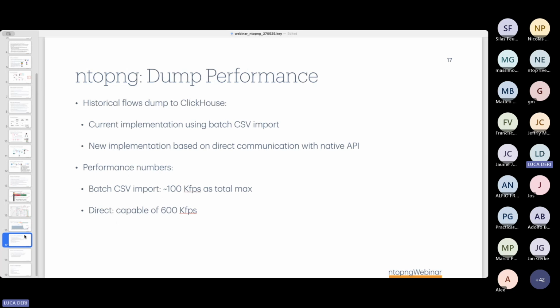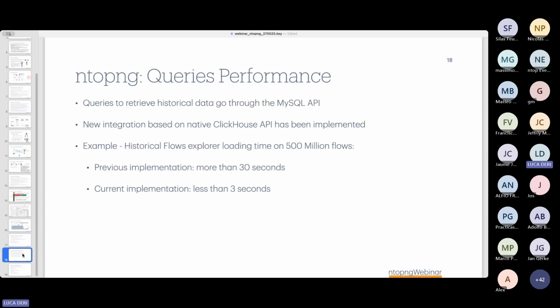At the same time, we are now trying to push the performance even further. For instance, improving the performance of ClickHouse from 100,000 flows per second to more than that. We are making tests. At the moment, we are able to do at least double the performance, but this is something ongoing. At the same time, we also want to improve the query performance so that you can query a million or billion entries very quickly, in a matter of a few seconds.